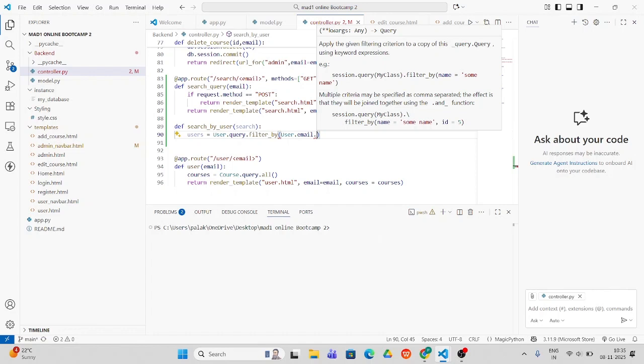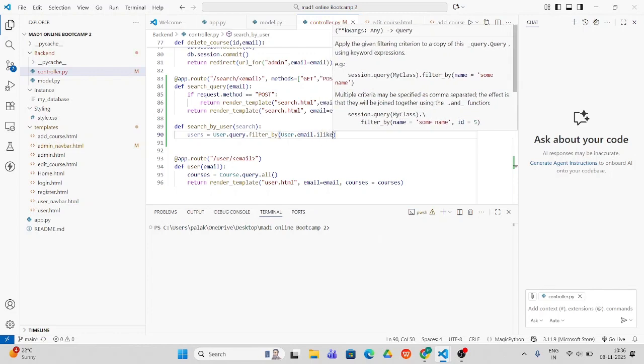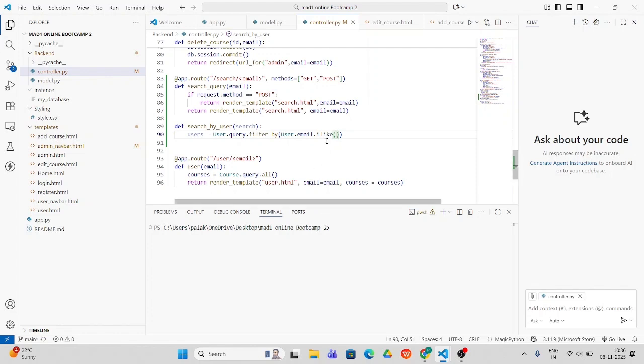Now there's one more thing. This is an extra thing. If you don't want it, then you can just avoid it. So there is one function named ilike. So what it does is, you can see this is the function ilike.